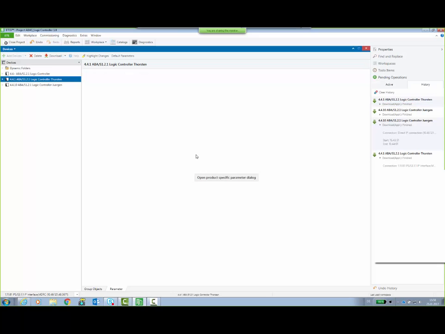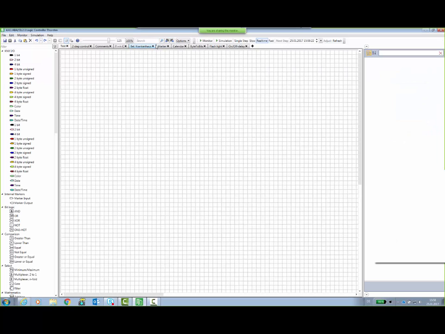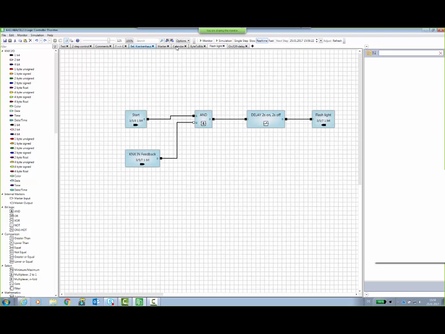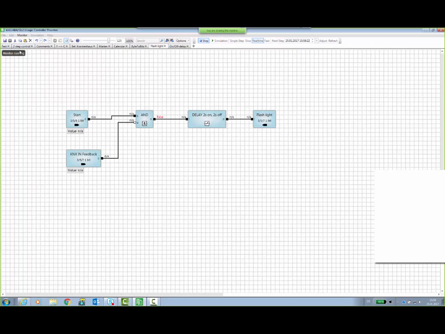But it's the same inside, the same functionality inside. You see all these worksheets again. I go to my flashlight and I start the monitor. And you see monitor running shown here on the upper left side of the screen. So now I'm really online via IP. And now we take some action.